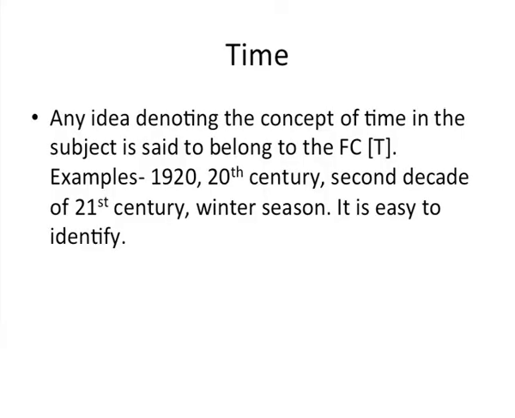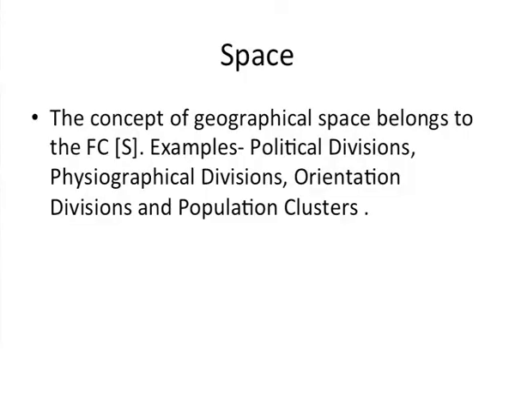Now, how to identify these? He says, though he has enumerated them as P, M, E, S, T, you identify time as the easiest to identify, and time, as we understand time, could be years, days, hours, weeks or seasons. So, it is very easy, time as we understand it. Space, again he says, is the geographical space as we understand, this is what is meant by space, we all know that, we have already learnt.